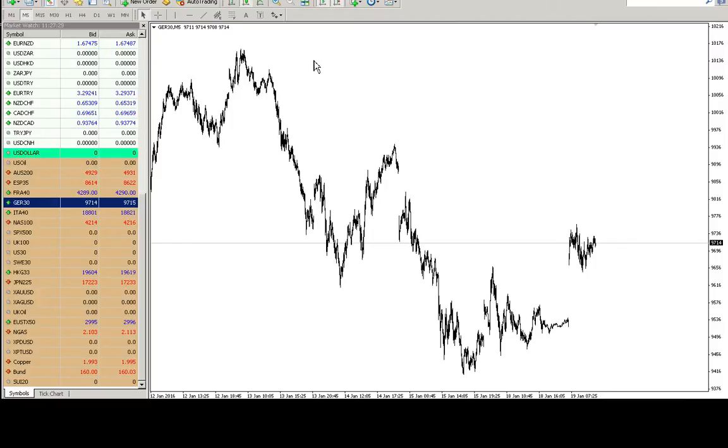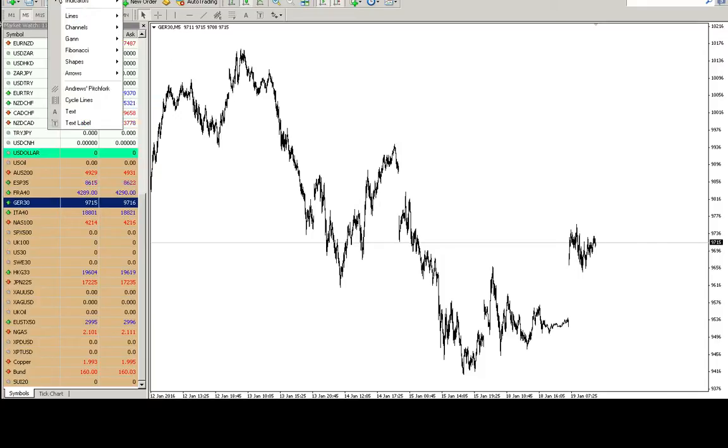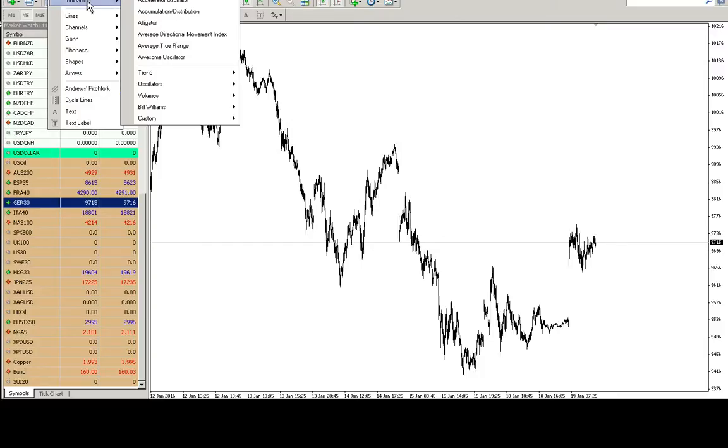Okay, so you need to find the indicators, and there's a number of different ways you can do it. The first option is probably the easiest, and that is to just simply go to the top of the file menu and go to Insert, Indicators, first one down. And you've got a whole list of different ones here. Often what you'll find is your most common ones will appear in this top here. But at the moment it's just in alphabetical order because I guess I haven't applied that many indicators on this particular software.